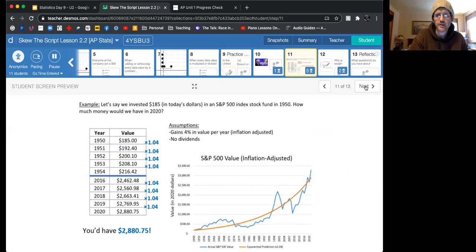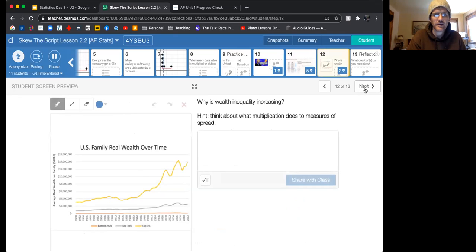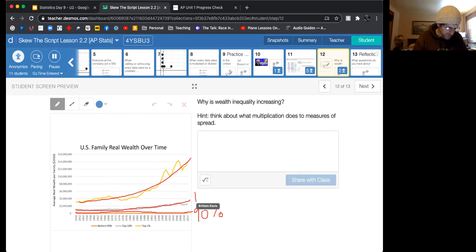Well, the problem is, and this is a question, this particular lesson, all these kind of have a little bit of real world implications about it. So why is wealth inequality increasing? Well, notice that all of these are still going up. So if I kind of drew the exponential curve to model what's going on, all these are going up. Now this is kind of a baseline because there was really no wealth to begin with. So we're looking at the bottom 90% right here, the top 10% right here, and then the top 1% right here.